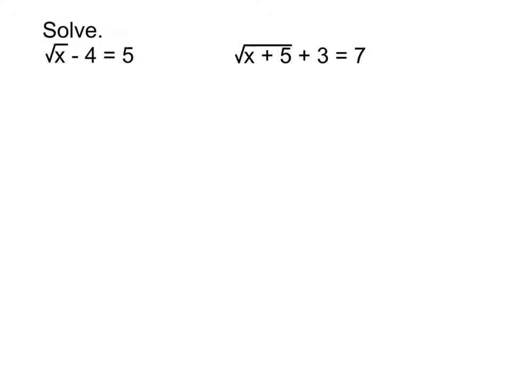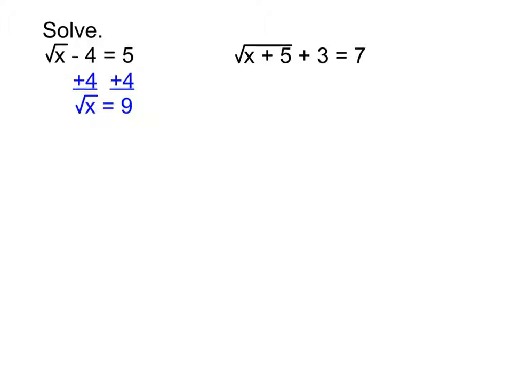Right, so today we're getting into solving square root equations. Like most equations where you have some operation going on in there besides just addition, subtraction, multiplication, and division, the first step is really to isolate that part that isn't one of those basic function types. In this case, that means isolating the square root.